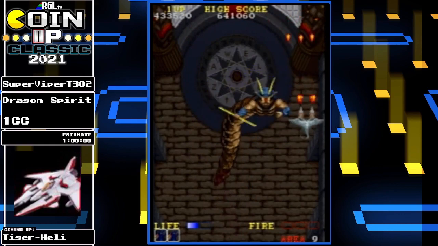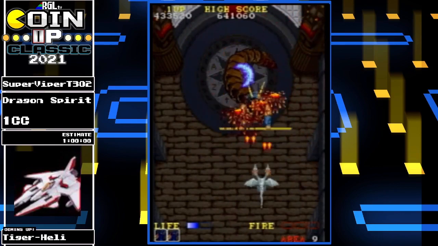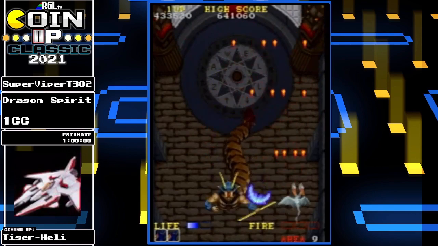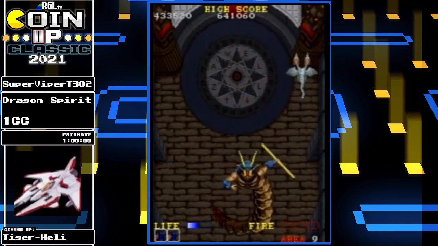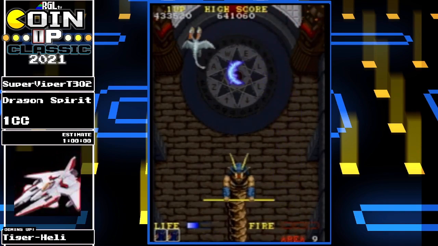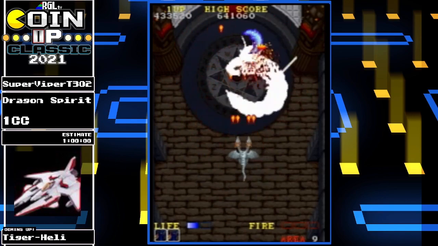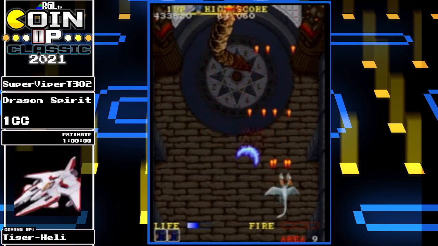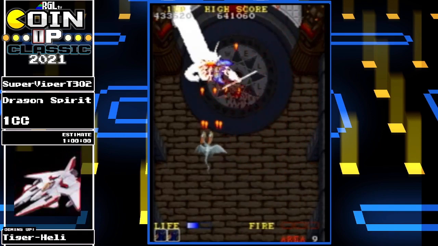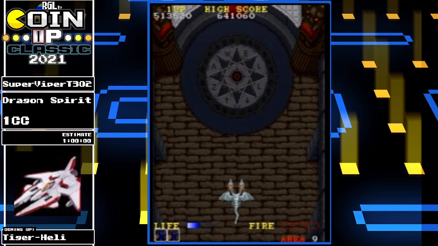You can pretty easily bait those blue energy spheres. Yeah, Zoll can't really hit you that easily in this fight. He should be dead any second now. And there we go, that's Dragon Spirit.